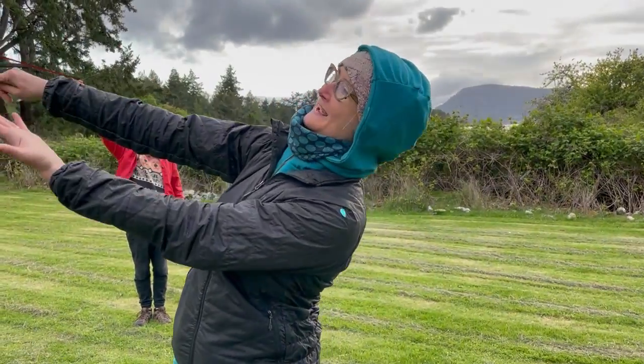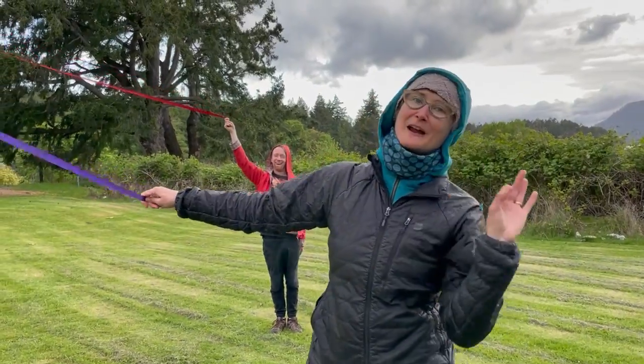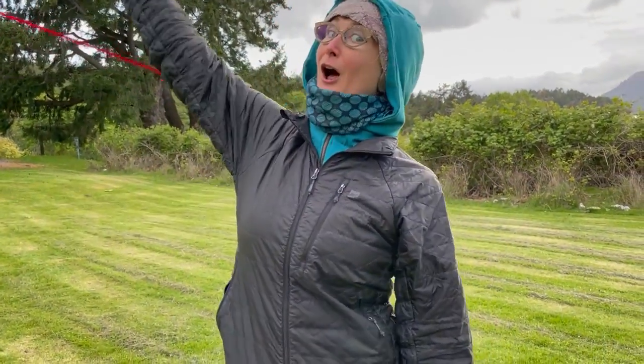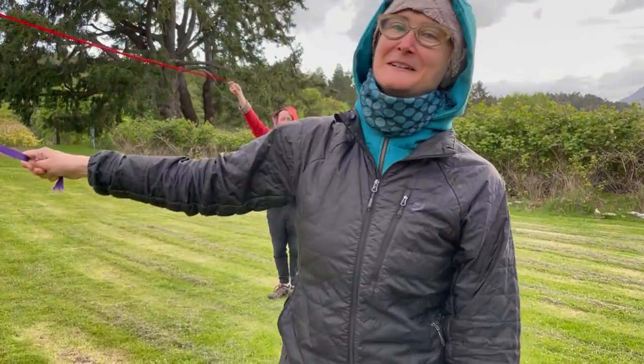The May Day Maypole Dance Choreography Lesson. It's very, very simple. Over and under, and over and under.